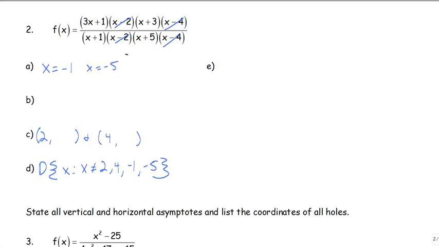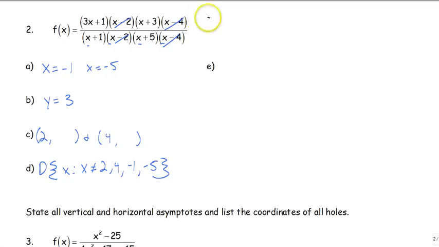Now I look at the horizontal asymptote. Again, how many x's are on top? If we multiply this out, it'd be x to the 4th over x to the 4th. The degrees match, which means we then look at all the coefficients of the x's. On the top it would be 3. On the bottom, if you multiplied all the x terms out, it'd be a 1. So, the horizontal asymptote is y equals 3 again. Oh, on the other problem it was -3. Now we need to find the holes and graph it.